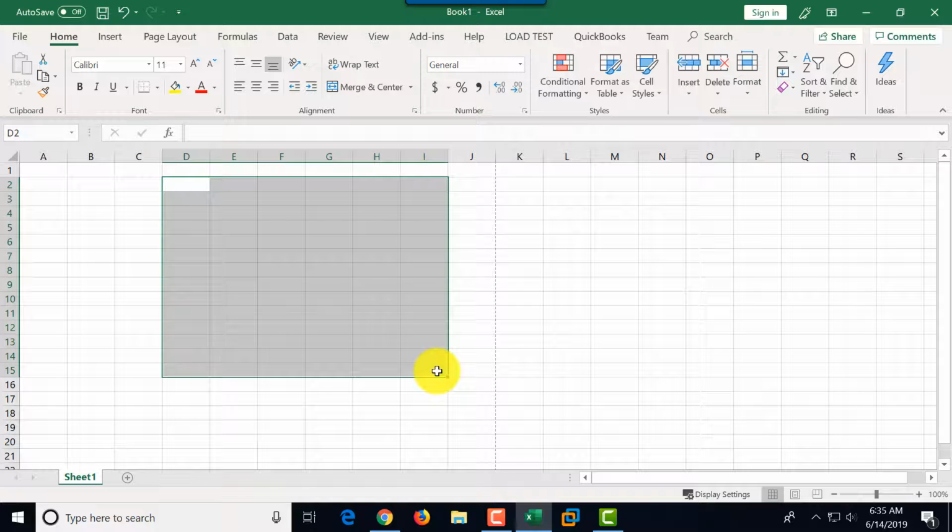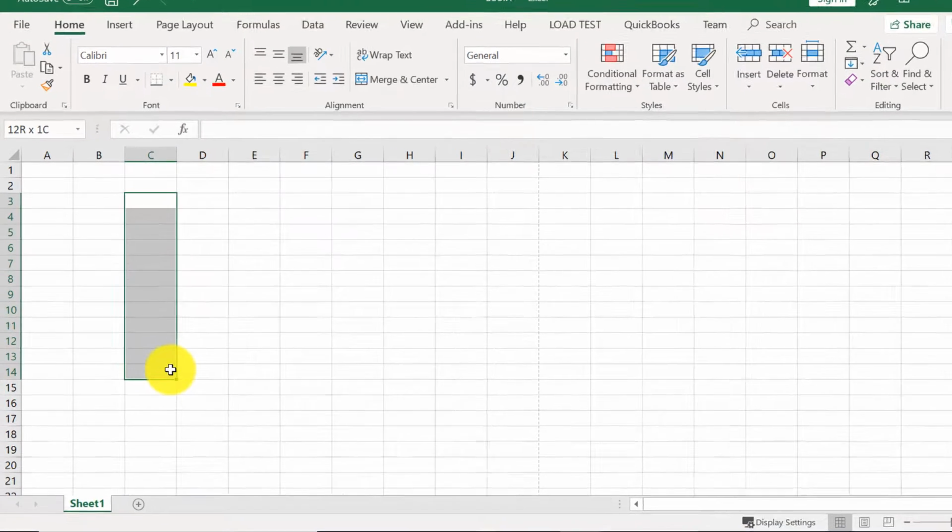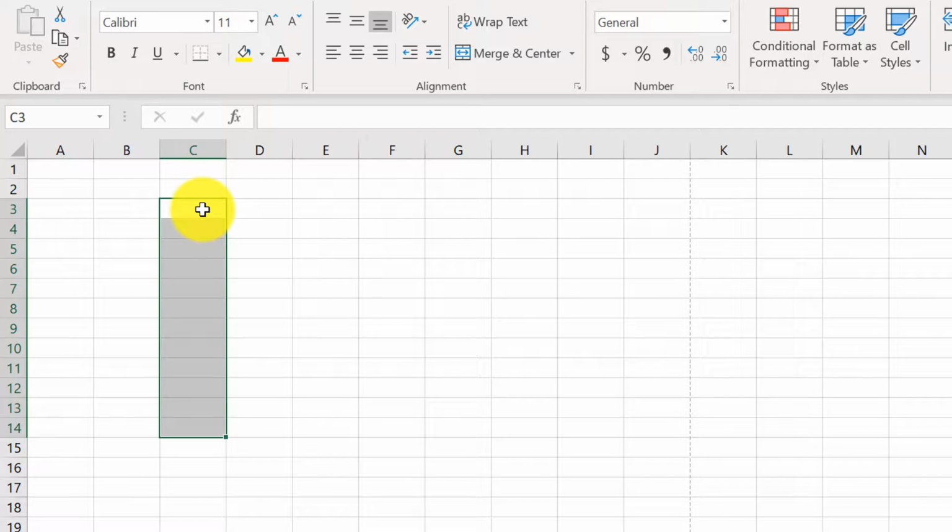The importance of the range is that you can reference entire areas, and you can use them in formulas and in functions. This is very helpful to calculate certain values, because a lot of times, for example, if you do a sum, you'll be calculating the sum of all the values in a particular column.